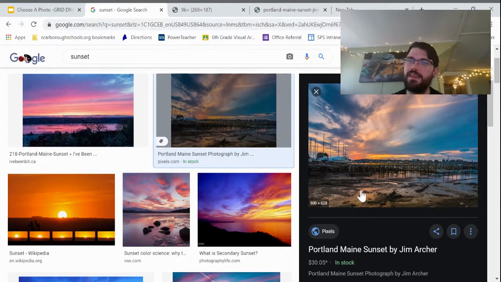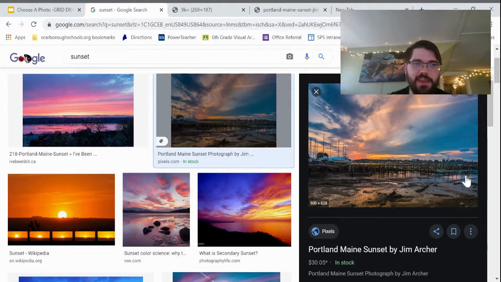There are 628 dots of color going up and down, and there are 900 dots of color going left to right in this image. Our thumbnail, or the tiny version, once we have that open, which we already did a moment ago, you'll notice it also has a set of pixels. Right here, it says 269 by 187. So that, even on the biggest side, is just about half the size of the minimum picture that we can use. So we're not using the thumbnail, we are using the full-sized image.